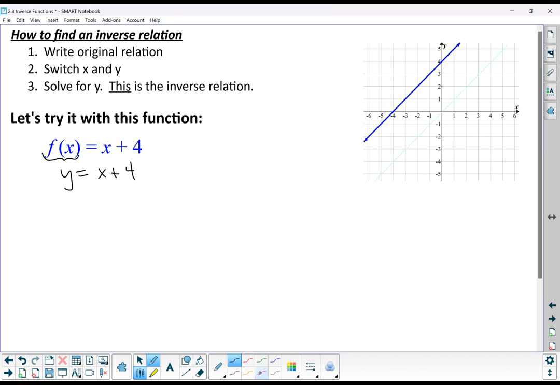Now we know that a function and its inverse switch. They switch those x and y values. So we are literally going to switch our variable x and our variable y. Every x you see in the equation will become a y. Every y you see in the equation will become an x. And this is the inverse. It's just that we need to solve for y.